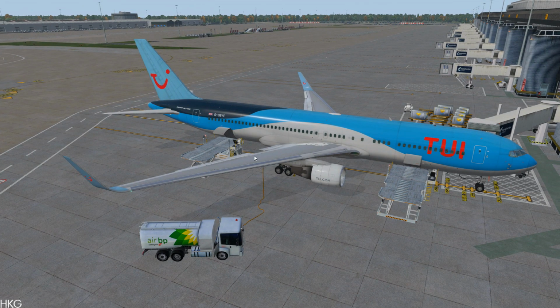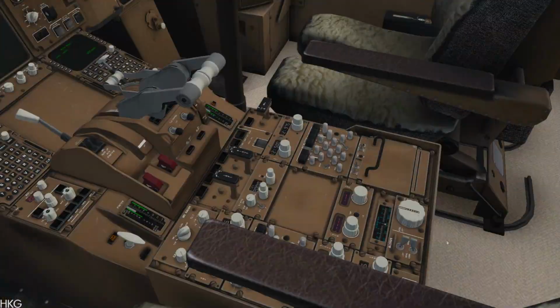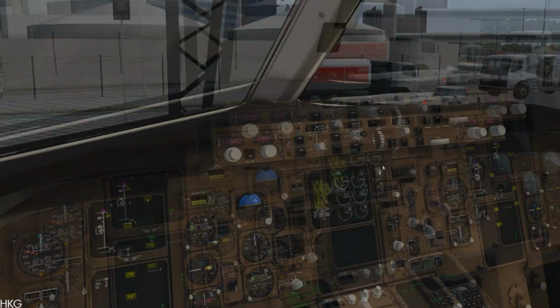Flight time for today is expected to be around 4 hours and 14 minutes. And we're taking around 26 tons of fuel. Let's get down there. And zero fuel weight is 123.9. So anyway, I'm getting to the flight deck. So onto the cockpit. As I was saying, it's not exactly the world's best cockpit. It's a little bit modelled wrong, but it'll do.